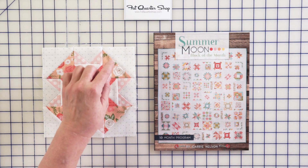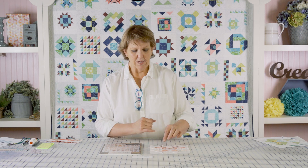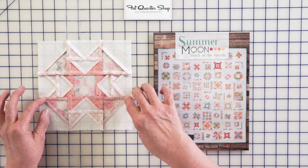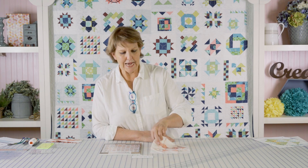This is one where you're going to want to pay attention to the pressing. The half triangle squares should be pressed to the light. I say 'should' because I don't read instructions very well — I missed the little arrows and pressed them to the dark. When it came to joining those seams, I have a little more bulk there than is ideal. If you follow the directions, yours will work out better than mine.